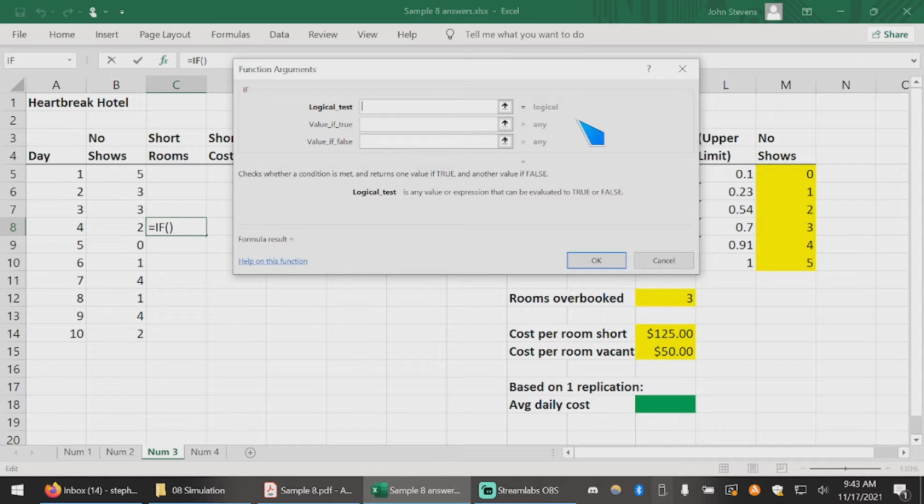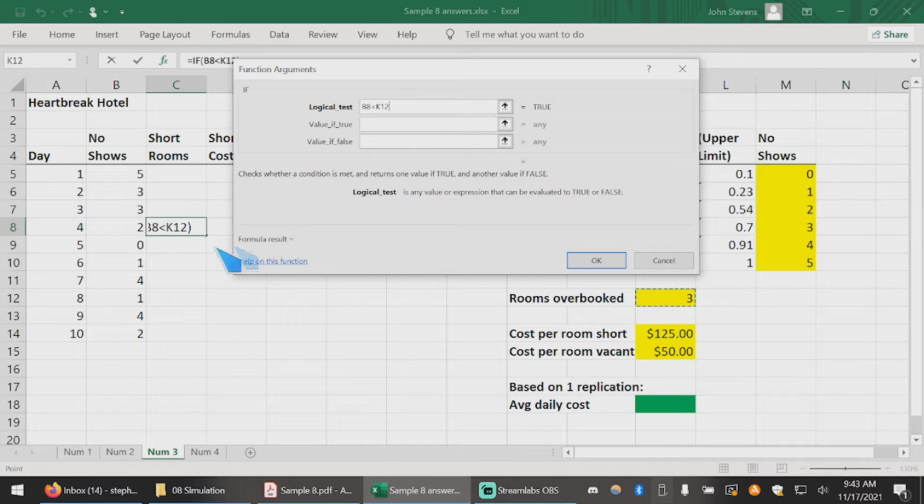Well, let's say it a different way: when the no-shows are less than the rooms we overbooked. For example, 2 in this case is less than 3, which means 2 people didn't show up, but we still have 1, and we don't have a room for that person. So we are short 1.